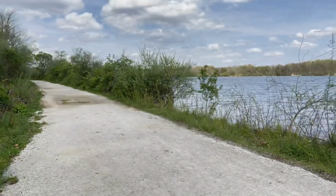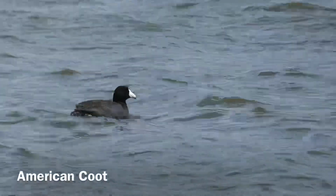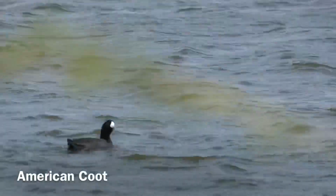So I just wanted to talk a little bit about the conditions that you might be able to expect if you were to go out on a hike here on the Coffer Dam. It's a really easy hike. It's relatively flat the whole way, except for a bit of a hill at the end. And it tends to get pretty sunny and hot out here, especially by the water, where there's really no good shade or tree cover at all. So I'd highly recommend wearing a hat or a visor and bringing sunscreen and water with you. It also tends to get pretty windy out here, so just be aware of that too.